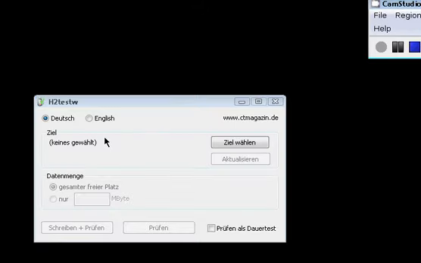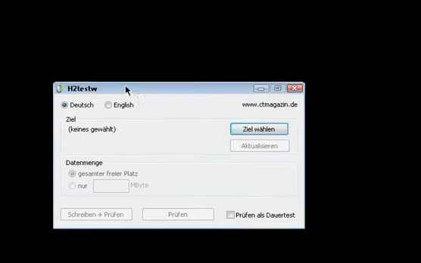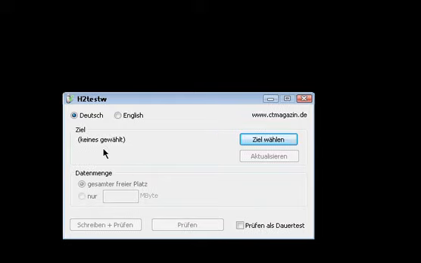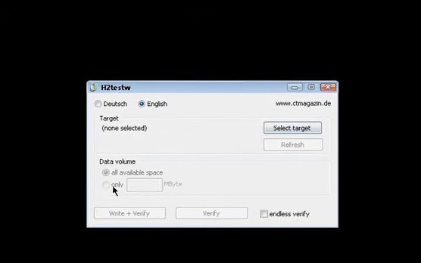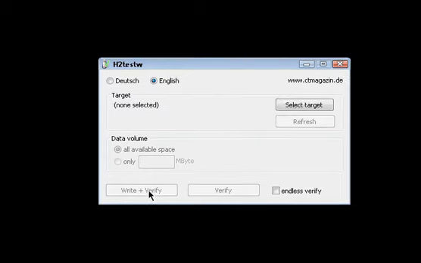This is an obscure program I found before I found Rufus, or the Reliable USB Format Utility. I found this, and it's to test your thumb drive for any errors. You'd select the target, write, verify, and it will write as big as your thumb drive. I don't know if it writes a character.